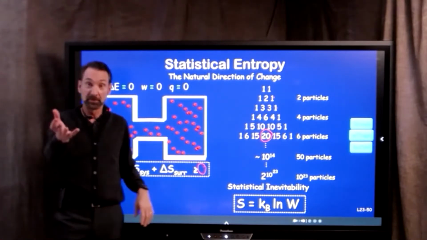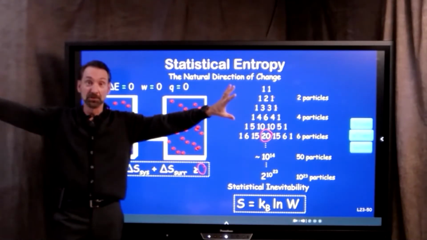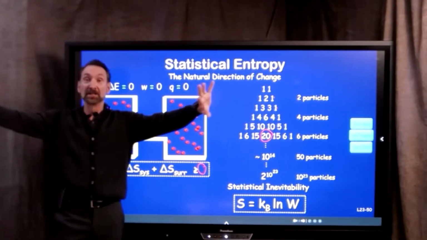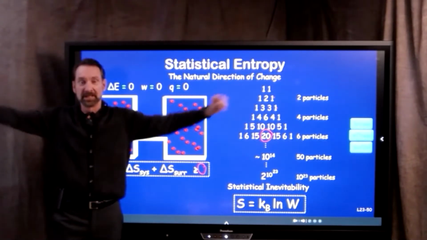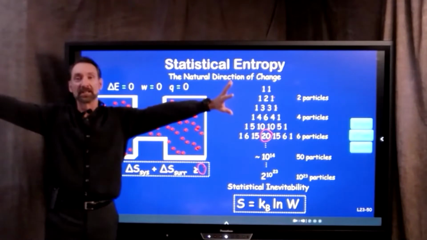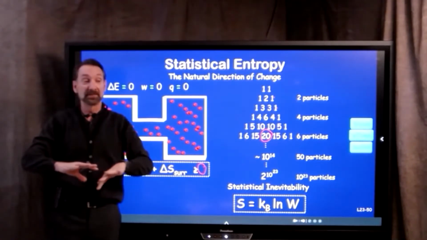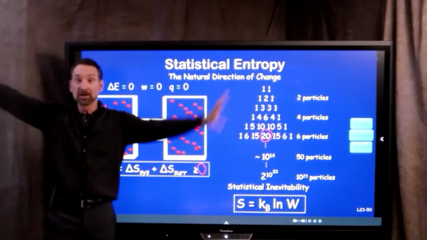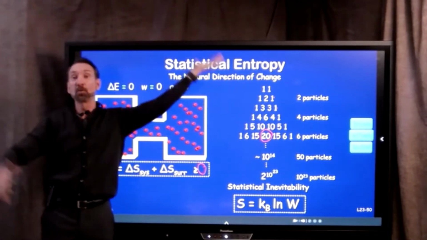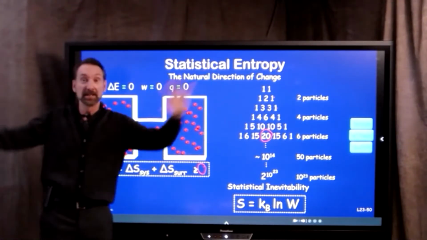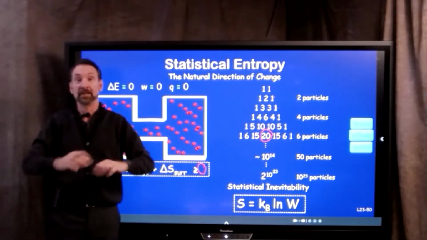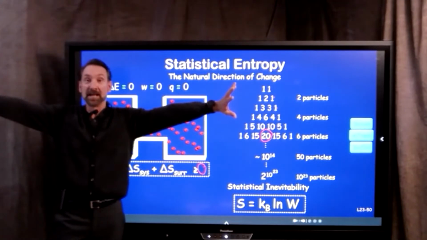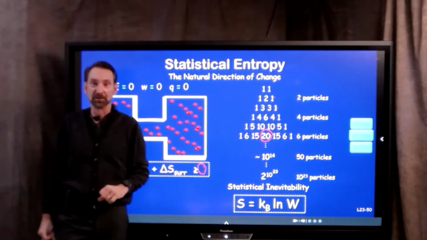And as you know, a couple of people have mentioned the expansion of the universe. That's going to an increased entropy state continuously. The entropy of the universe is always increasing, mainly because the volume of the universe is always increasing. And if you go to higher volume, there's always more ways to arrange something in a bigger volume than a smaller volume. So the entropy of the universe is being dragged to higher entropy by the expansion of the universe.